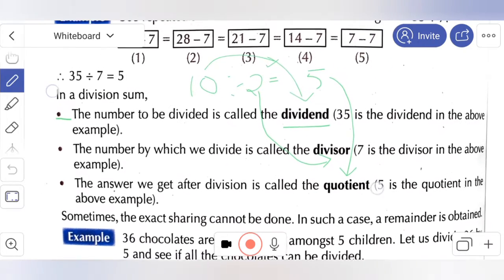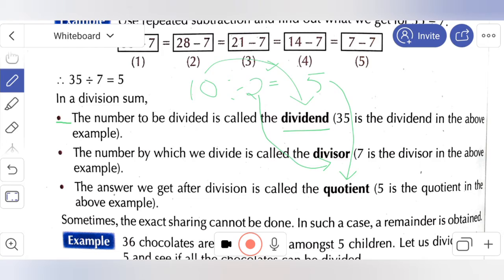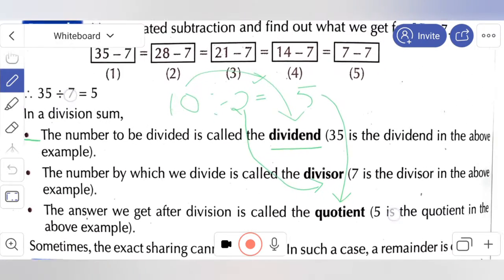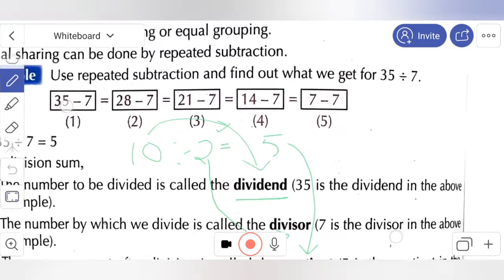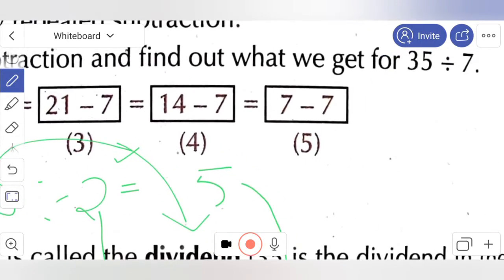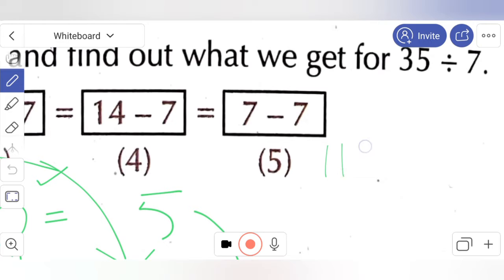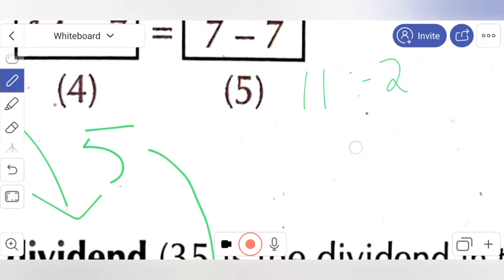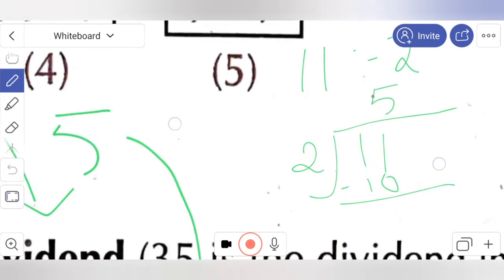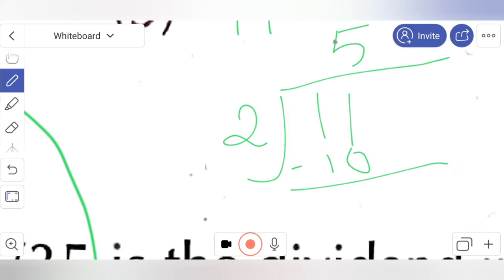And sometimes we also get remainder. Clear? The excess one is called remainder. Now for example, let's take an example of 11 rupees, and you have to divide among two of you. So now what we will do, this is the dividend, this is 2. Now 2 5 ja 10. Then now you have to subtract. Now how much we got? 1 minus 0 will be 1, 1 minus 1 is 0.